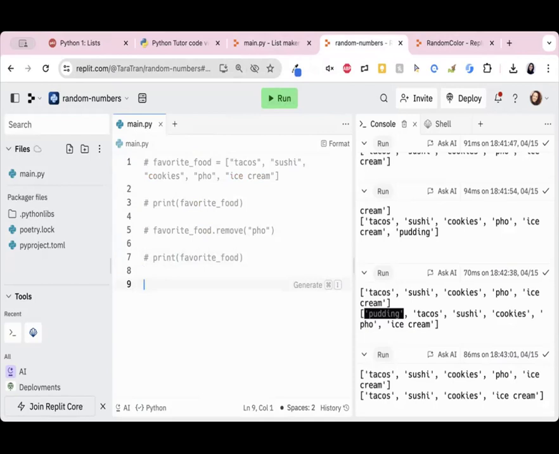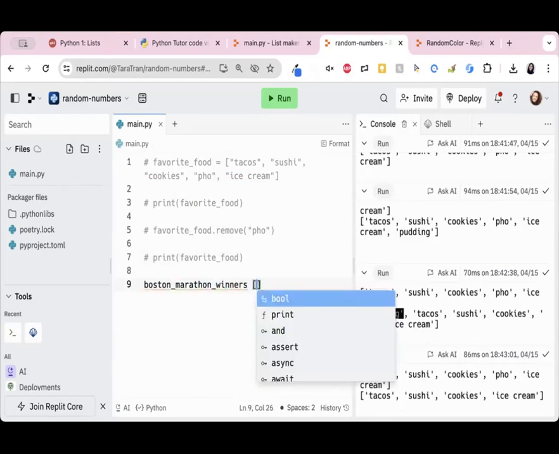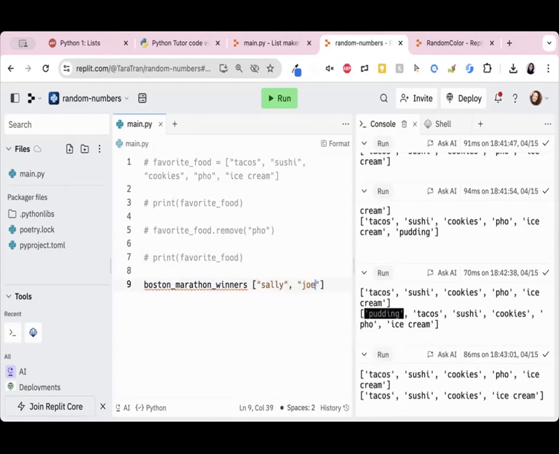So it is in the Northeast, it's Marathon Monday, so people are running the Boston Marathon. So let me say like Boston Marathon winners. And let's say I put them in order. So I'll call Sally is in first place, Joe is in second place, Mark is in third place, Lisa is in fourth place. I don't know, I made that up. And then there's another person named Sally that won. 0, 1, 2, 3, 4 is in fourth place. So there's numerous Sallys.